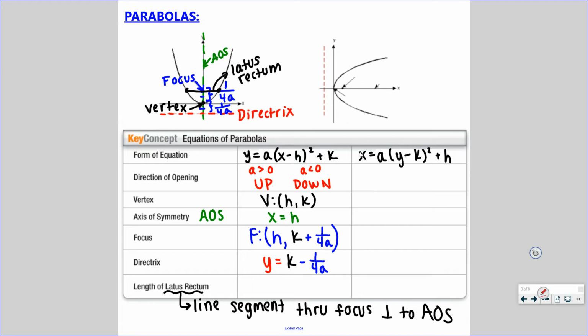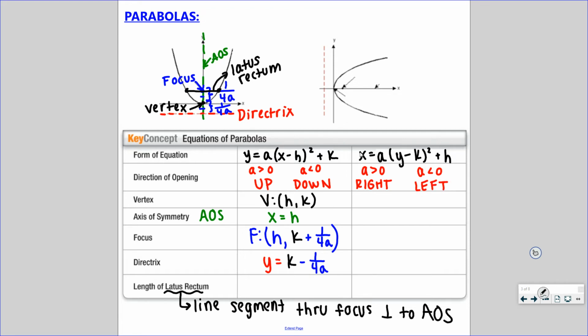So to determine if it opens in this direction or in this direction, we again look at the sign of a. All right, what do we think if a is positive? Do we think it's going to open to the right or to the left? Right. Why? Because left is like a negative sign. It's opening towards the negative numbers on the left. Yes, that's exactly the way I think of it. So if a is negative, it opens towards the negative numbers to the left. That's how you can remember it.